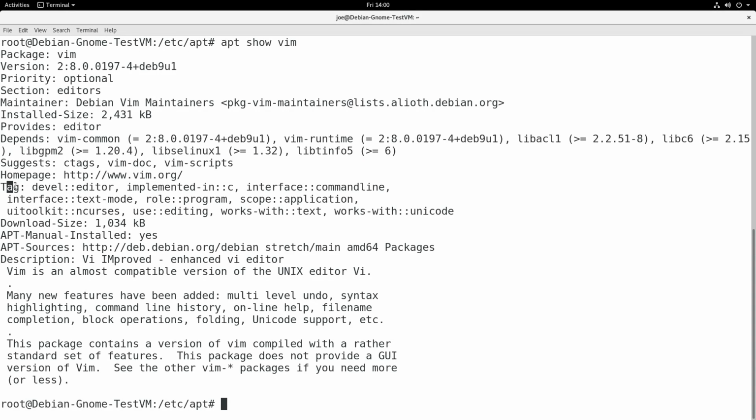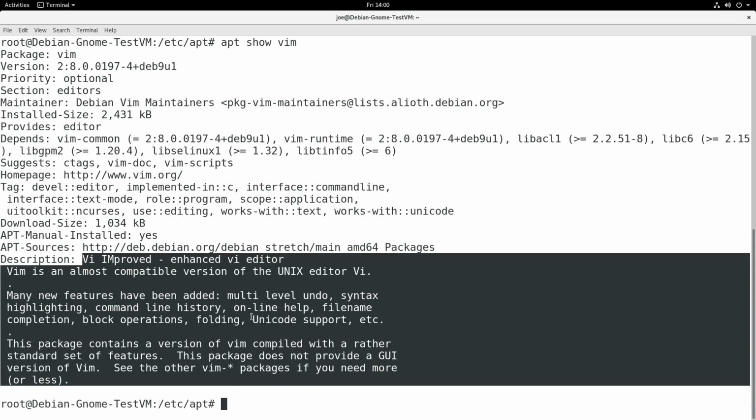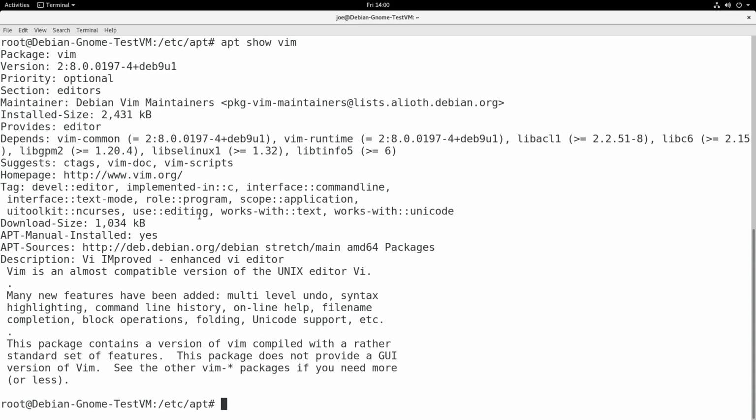And it also gives you things like its home page and where it comes from, which repository, and a description, which is the most important bit, a description of what that package is. So if you want to investigate what a package is, this is how you do package discovery without the front end. So it is important to understand that command. It's one I use pretty often, and I kind of just blanked out on it and did not do that.